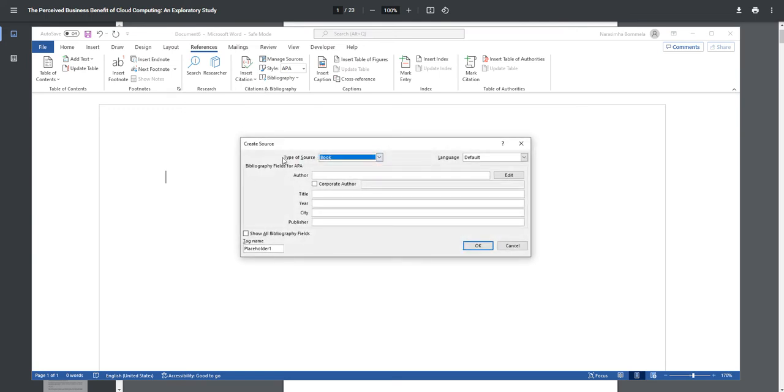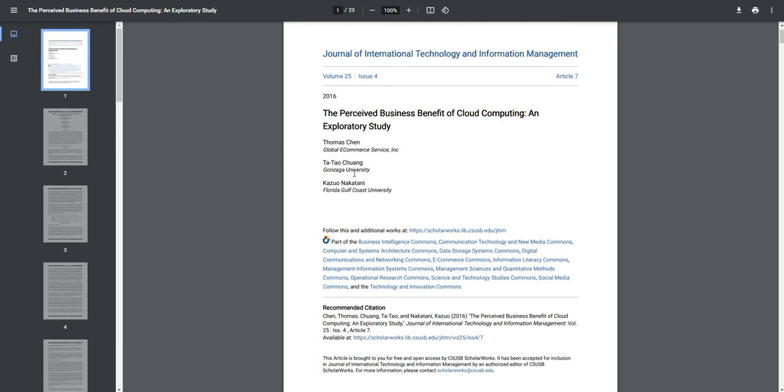The first option to be selected is the type of source. We will have different types of sources as explained to you: journals, books and reports. Now we are adding journal articles, so we select the Journal Article option. Then we need to find the authors of the report. Immediately after the title, we usually find the names of the people who wrote the journal article. Here three authors wrote this report collectively.